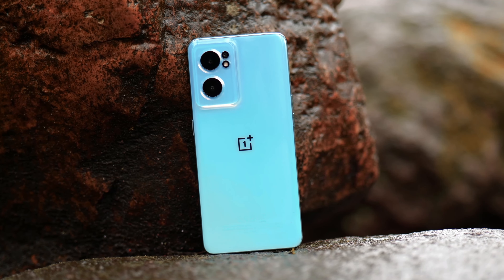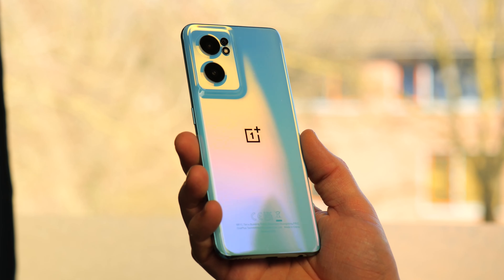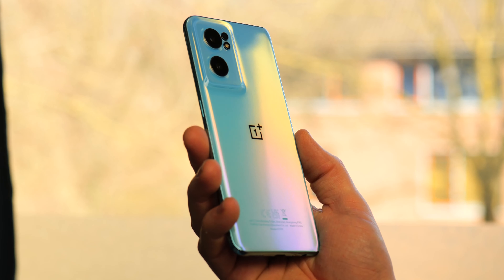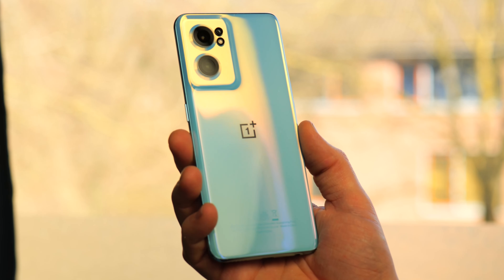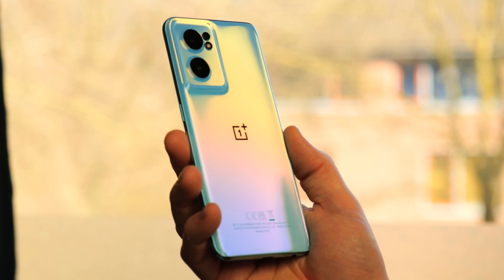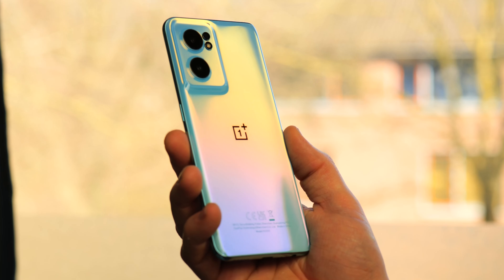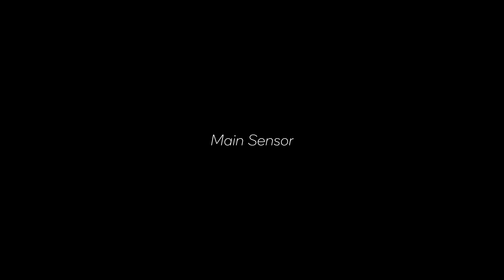When it comes to the camera, it's not going to blow you away. The 8 megapixel ultra wide sensor is too low for me — you can tell the colors differ from the main sensor and the image is softer and less detailed. As for the 2 megapixel macro, it's basically just there. In general, the main camera is fine — colors are pretty nice, you can shoot 64 megapixel shots if you want, video recording is decent, and overall it has some solid capabilities.